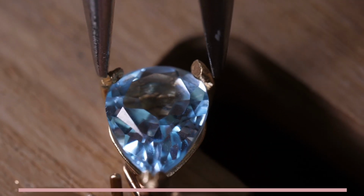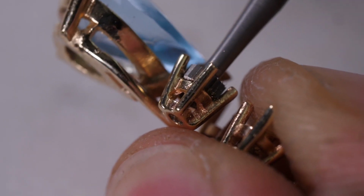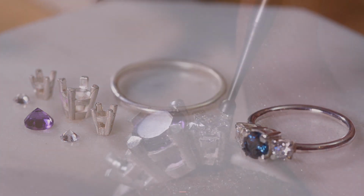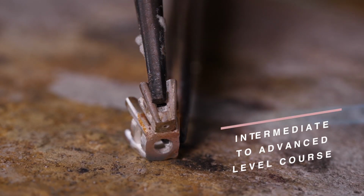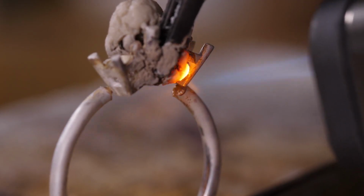Through a series of professionally filmed lessons, you'll learn from start to finish how to make a pendant and ring, design using multiple settings, and finish your work to a great standard. This is an intermediate to advanced level course. Do check the tools and materials list on our site so you have everything you need.